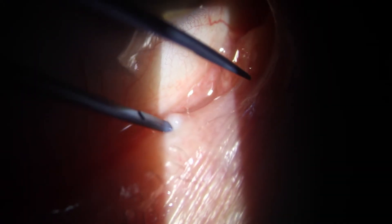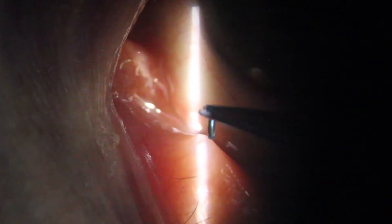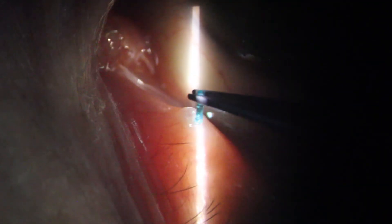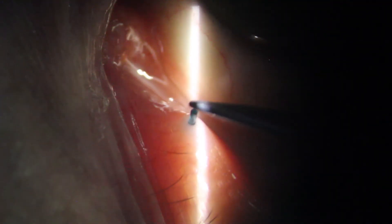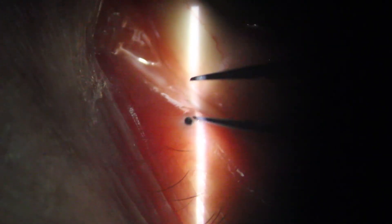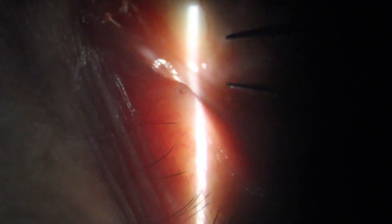It's very comfortable and very quick for patients. You'll see I put that lateral traction on the lower lid, put it into the punctum, and that lateral traction allows me to go around the corner. I push the plug a little bit along the canaliculus with the forceps. Here I'm doing it on the patient's left eye. The plug goes in — sometimes there's a small amount of pressure as that happens. I push it in a little bit and then use lateral traction to push it down along the canaliculus so that it sits there nicely.